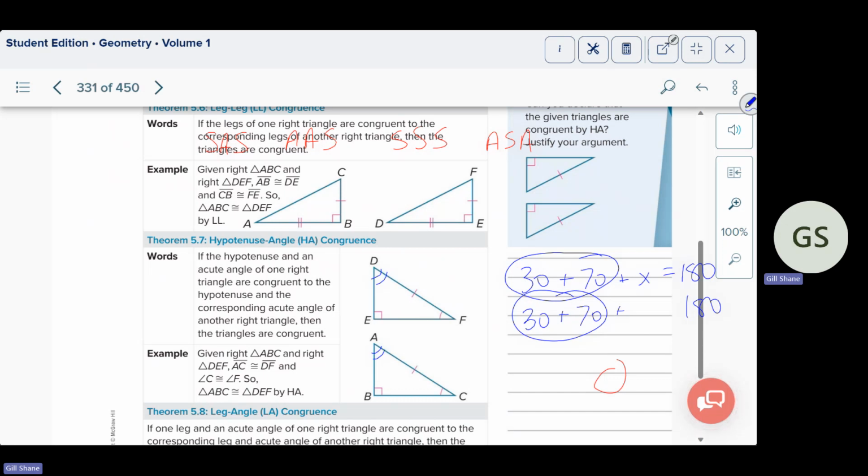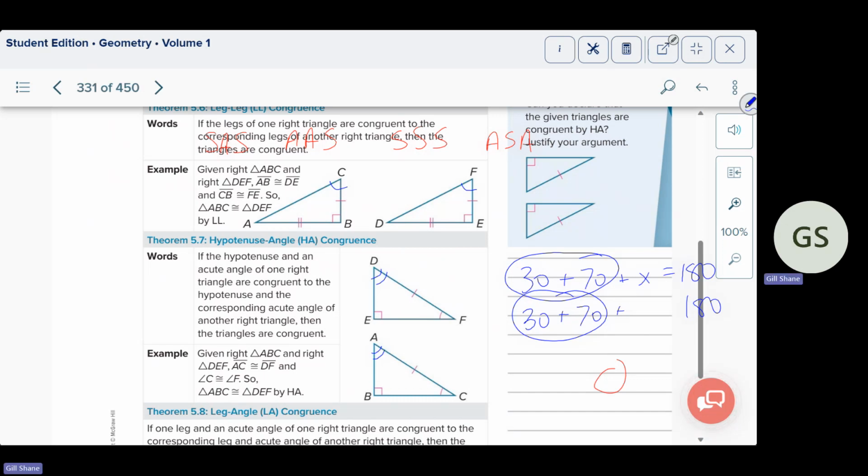If you know that two of three angles in a triangle are congruent, use whatever words you want. Two of the three angles are congruent across two triangles. So the two angles here are congruent to the two angles there. Or I could say, if I knew this was congruent, and if I knew that was congruent, again, two of the angles are congruent across any two triangles. The third one has to be congruent because they always have to add up to 180. The only way to get to 180 is to add the same number here to whatever you have in the other angles. So the third angle has to be congruent if the first two are.